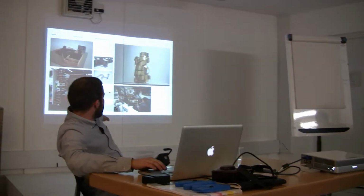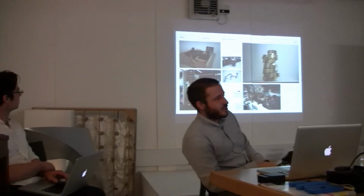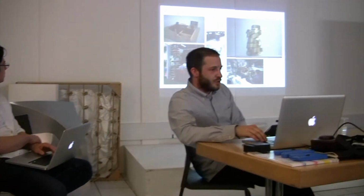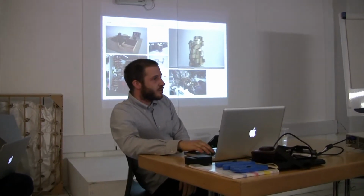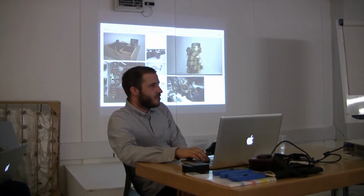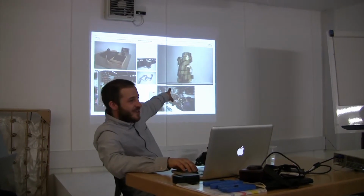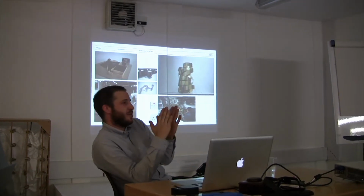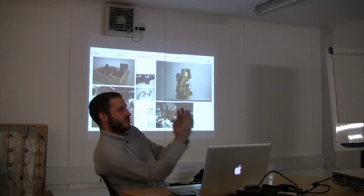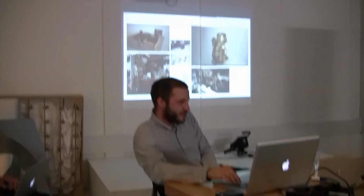So we set up, our office is pretty similar looking, not quite as crowded as that. We have a lot of different material samples, bits and pieces, and inspiration for them. And these are a few of the little prototypes, little models that we made. One of them actually went off and won a competition for an animal architecture brief down in Dorset. The thing on the right, the little brass kit, is a bat house. There's a double layer of brass, or a thin wall sheet, and it's just big enough for bats to go up in. That didn't actually get made, it was pretty much just a concept.